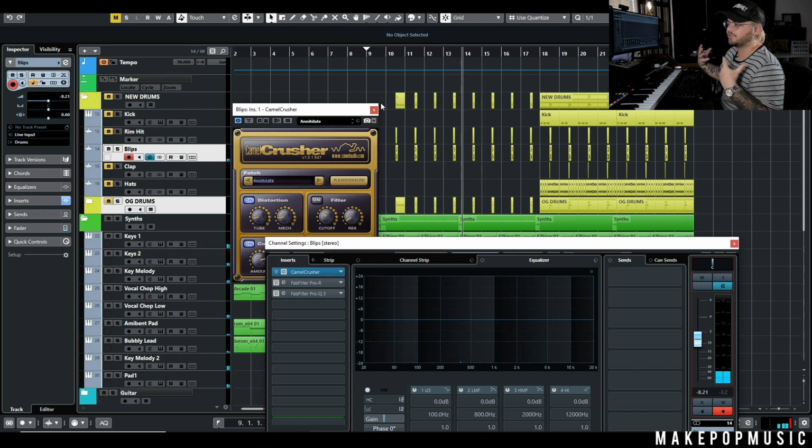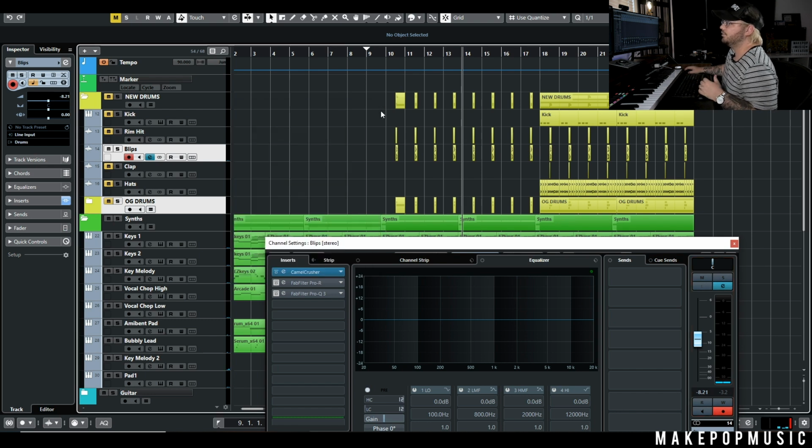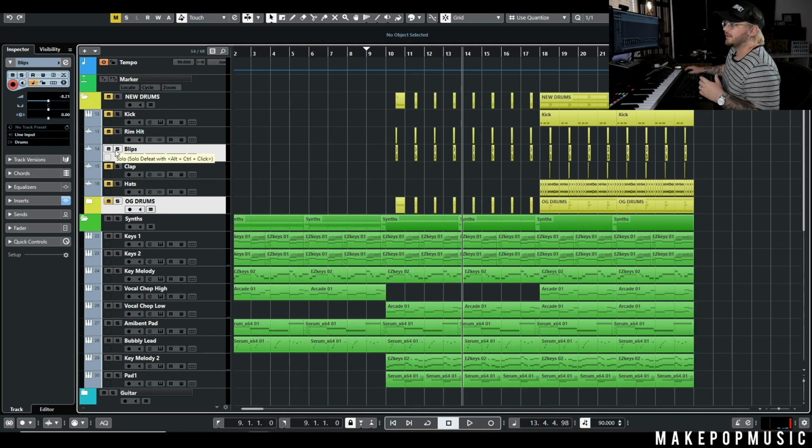Saturation, especially being such a filtered out drum sound, and we need a lot of that compression. So using something like Camel Crusher on your blips, your rim hits, your snaps, claps, stuff like that, it's going to give you a lot of that transient attack that's really going to help it shine in the mix without making it way too pokey.